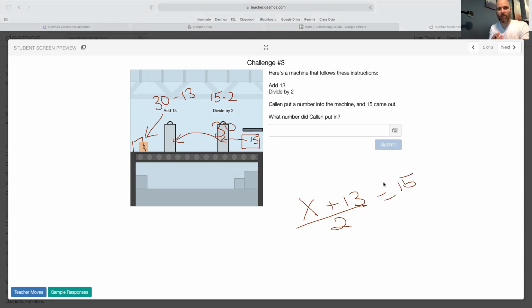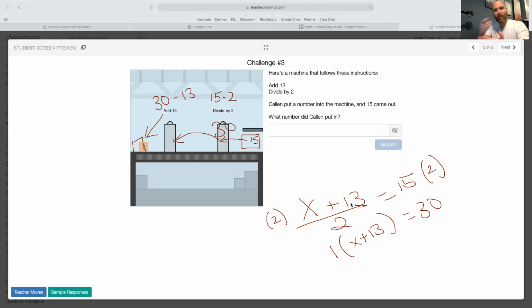And so in order to solve this, if I was going to solve it algebraically, I would see this division by 2 happening here. And I would say, I want to do the opposite of that, get rid of it. So I would multiply by 2. I write that by putting a little 2 in parentheses over here. But I do the same thing over here. I got to multiply this by 2. And so what happens is it's like you have 2 on top of a fraction here and 2 on bottom of a fraction. 2 over 2, they make a 1. So they essentially cancel out, go away, as mathematicians like to say. What you wind up with is 1 times x plus 13. But nobody ever writes that 1. You would just wind up with x plus 13 equals 15 times 2 is 30.